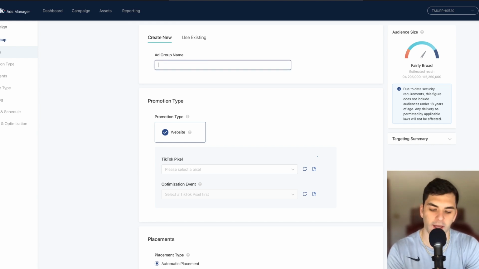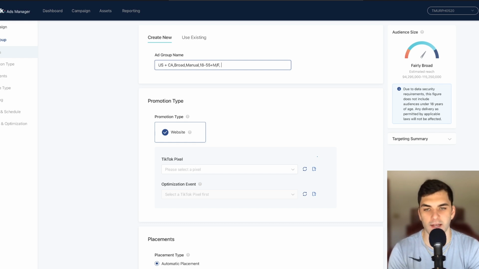So let's go ahead and create this ad group name. It's important to keep your organization pretty well sorted when running ads online, especially when you start to scale and have tons and tons of ad groups. What I normally like to do is US plus CA, so that stands for US plus Canada. Then I will do broad, US plus Canada broad. Then I'll do the bidding strategy, so this will just be manual bid or cost cap, whatever you want to put. Then I will put the ages 18 to 55 plus, male/female.